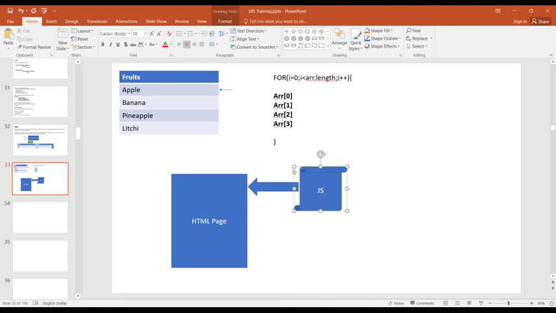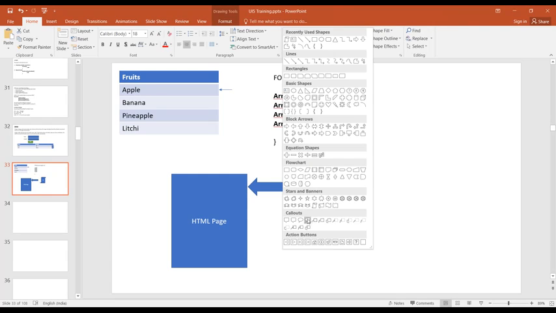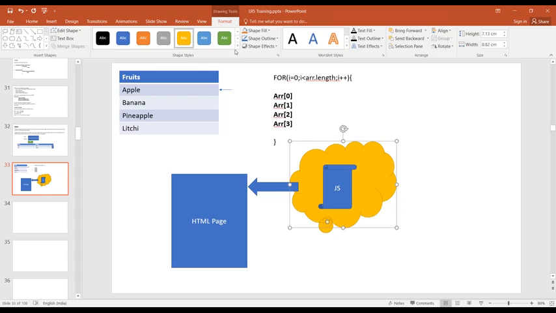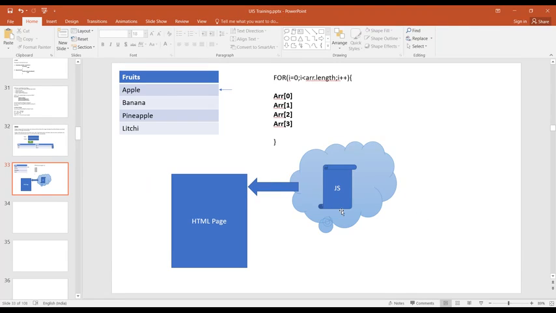So you will be having a JavaScript file, and from this JavaScript file it will be referenced as part of our HTML page. So how do we reference this external JavaScript file in our HTML page? Now, let's understand the beauty of this feature of external JavaScript: it can be a file altogether separate from your HTML page, which is present either on your local machine or also on the internet, which means on the cloud. So it is possible that the JavaScript file you are referring to can be somewhere on the cloud, or it could be part of your computer as well, right? This is completely possible with external reference of JavaScript.